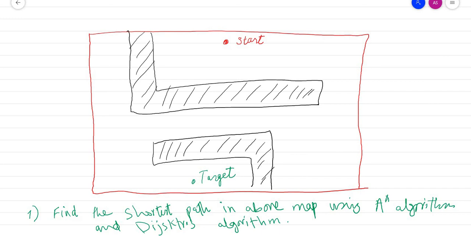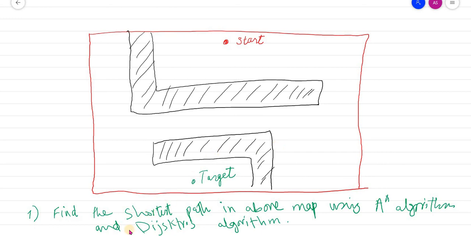You have to make a map like this, and similarly you have this user interface. You just have to click the mouse to place your start and the target location, and then click the mouse button to place the obstacles, and then use your A star algorithm, which is already there, to find the shortest path. And once you finish it, just make a screenshot and send me the picture by email.